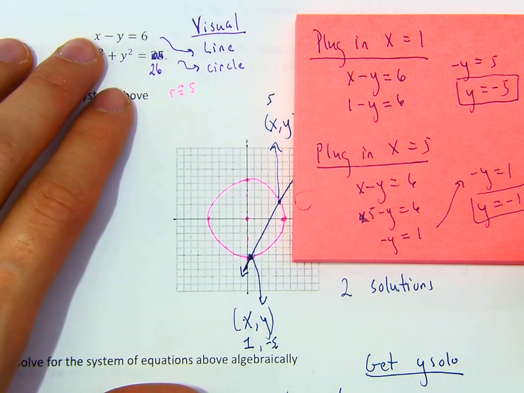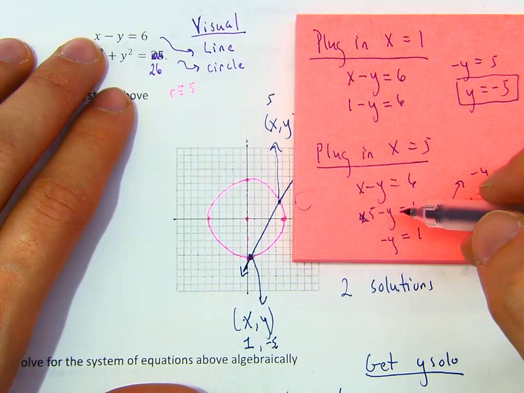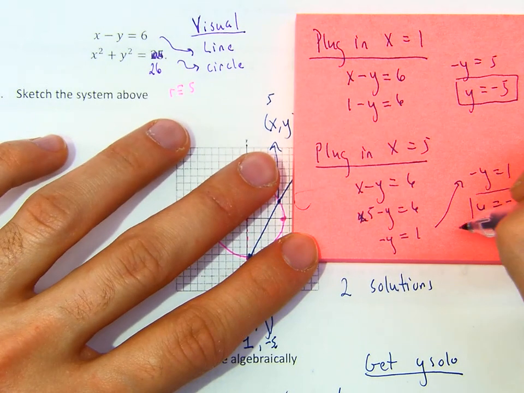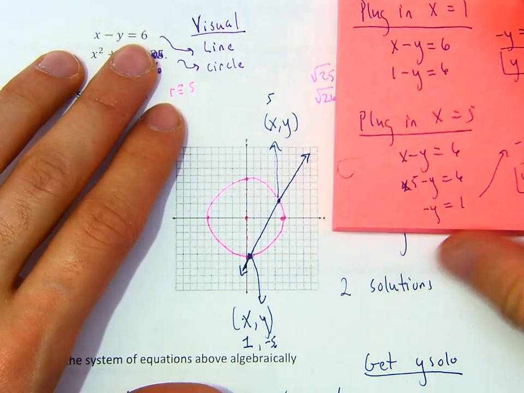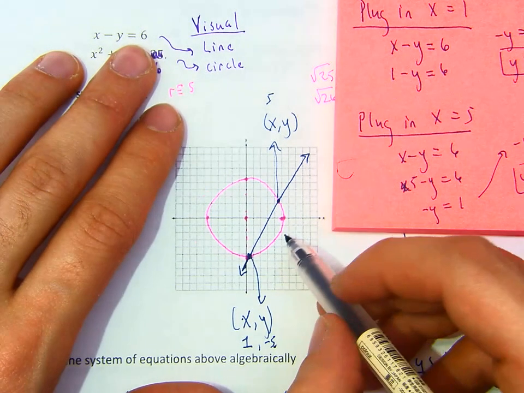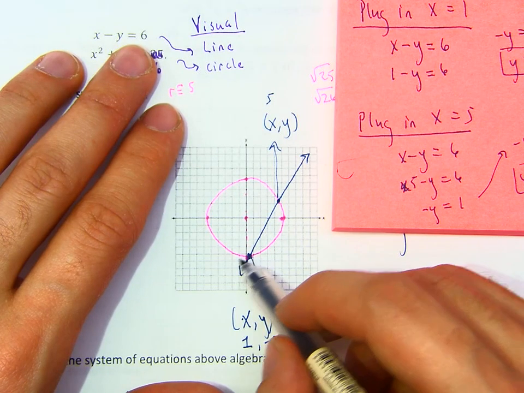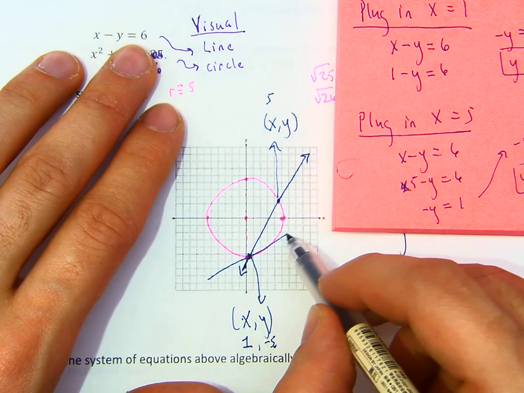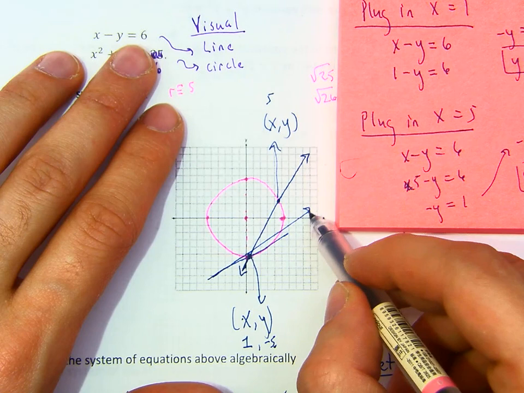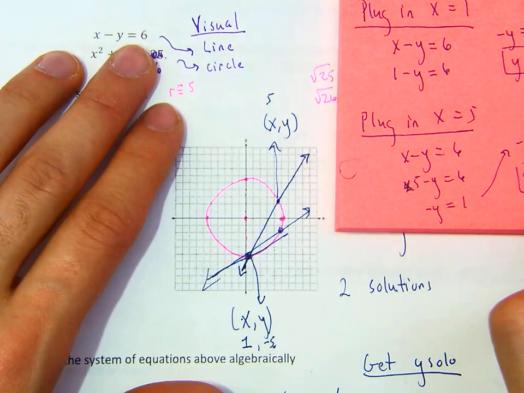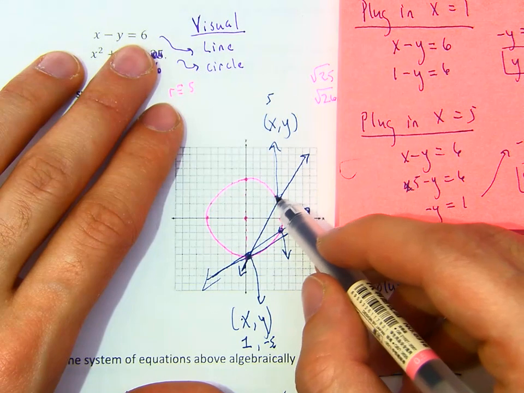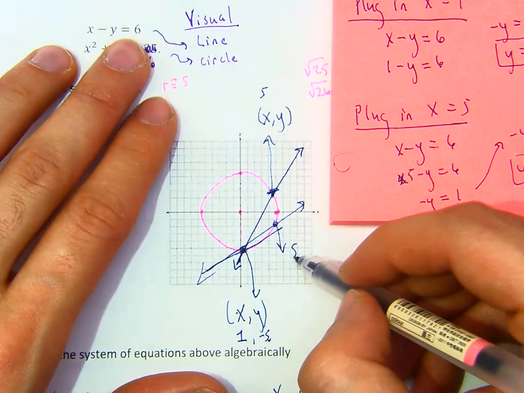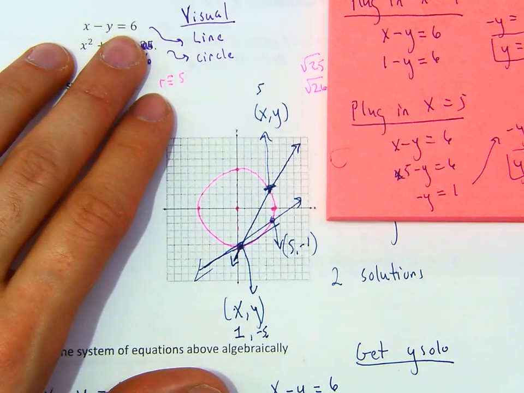And actually, wait a minute. That can't make sense. Hold on. What am I doing? 5 minus... Oh, wait. This is... y is negative 1. Okay, so then you see how this picture... You see y is negative 1. This picture is very bad. This picture should look something like this. It's something more like this. Right? This is a point and this is a point because y equals negative 1 is here. So I'm very sorry. The intersection isn't there. It should be something like 5, negative 1. Like that. Okay?